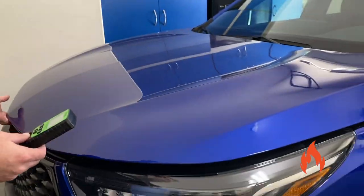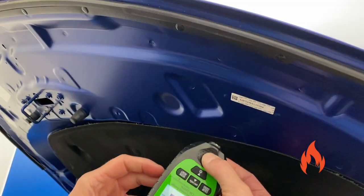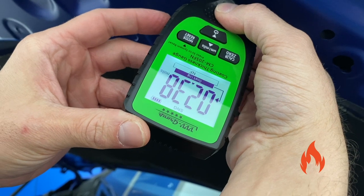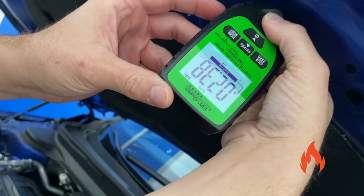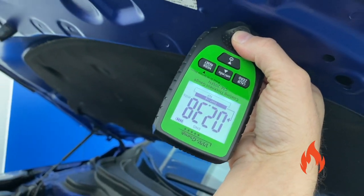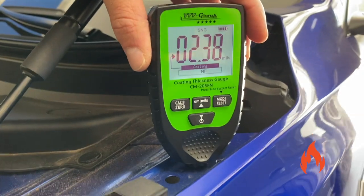Want to really get a different reading? Let's do where there's no clear at all. We've got to go upside down. So we just have base color here. There we go, 2.38. You've got to flip your eyes around to see that, but yeah, 2.38. There's a little dirt here, but there you go.